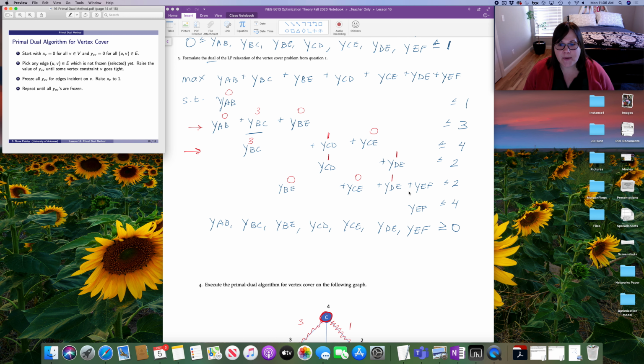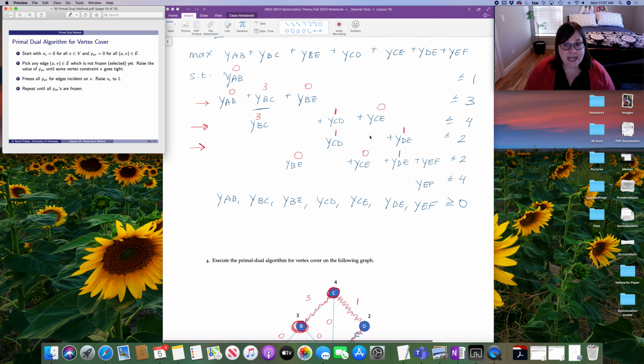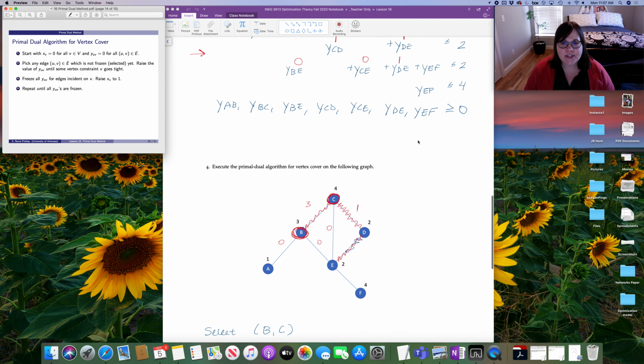We still have the opportunity to raise EF to 1. We don't have to force that to be 0. But we do know once we set DE equal to 1, I have this constraint here that corresponds to D, and that is tight. So let me just document this.